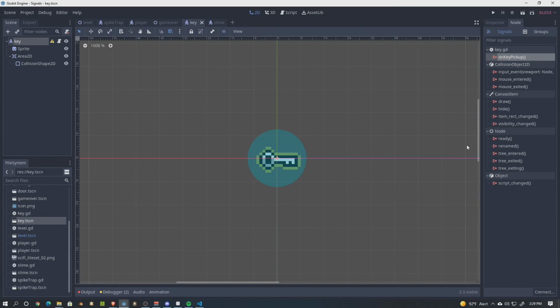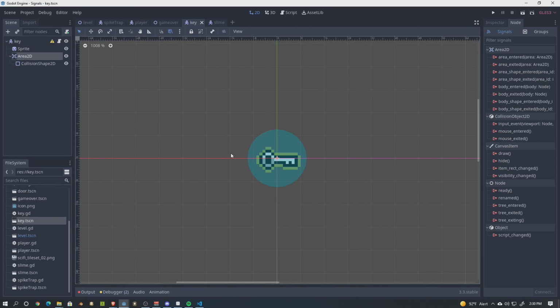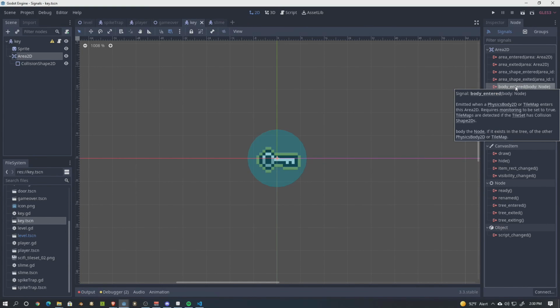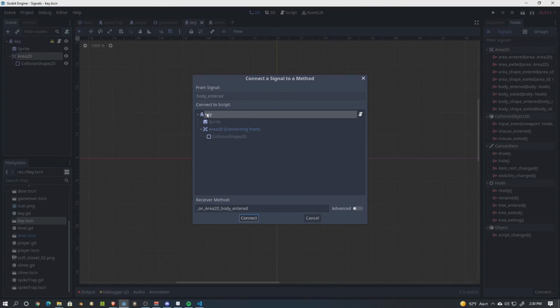And so from this point, you could double click and set it up. You don't want to do that here because there's no references to player or the world. So really, we just want it to shout out and say, hey, I've been picked up. And to do that, we go right back to basics like we did with the trap. We go back to this area 2D. We say, hey, if any person, any body comes by and picks up this key on body entered, then I want to let everybody know.